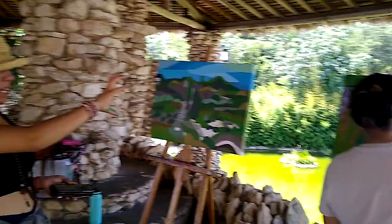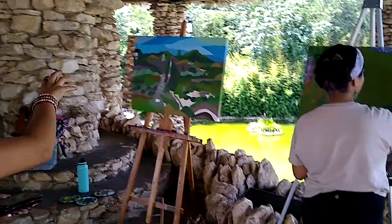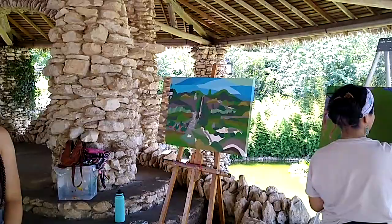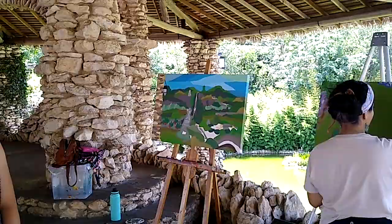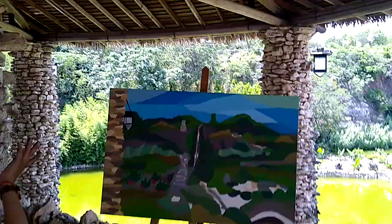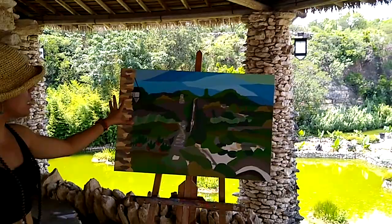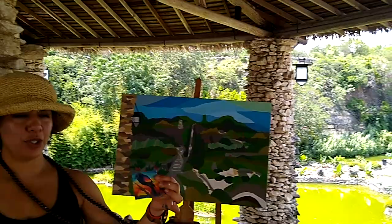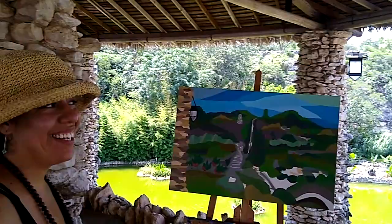Are you trying to paint the scenery from the... This is a close-up of some of the koi fish. No, we're really trying to capture the sky, the greens, and the nature. In little parts. Yeah, and it's very beautiful. You did a very good job. That looks great. You have a lot more talent than I do, because mine's more stick figure. Are these paintings for sale? Yeah. Okay. This is for my audience on YouTube, so I just wanted to give them a voice.